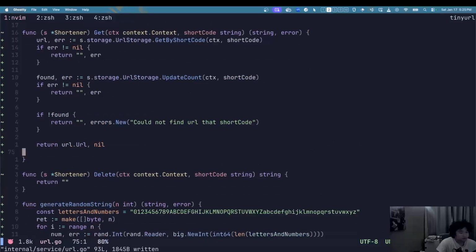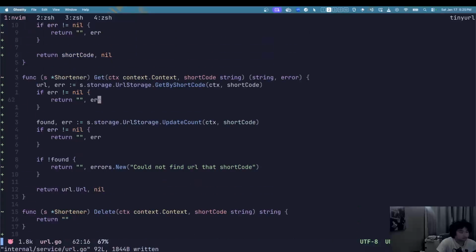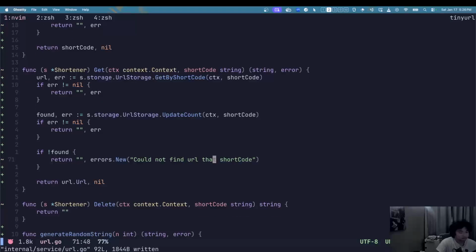Otherwise, we can return the URL. Yeah. Could not find URL with that shortcode.